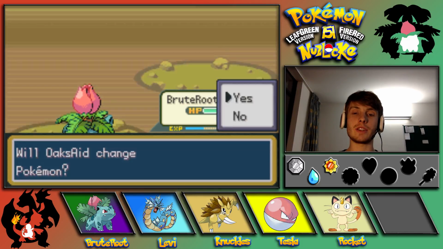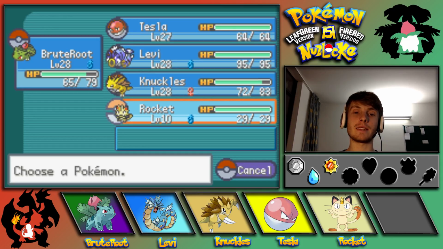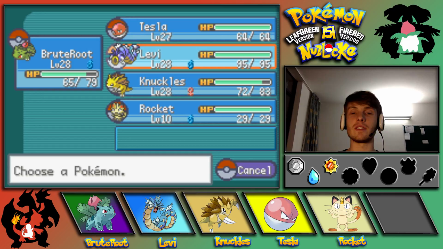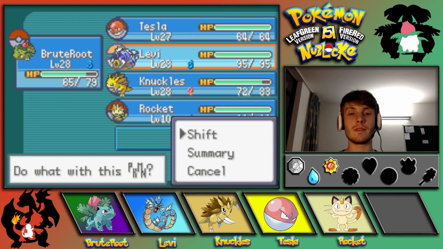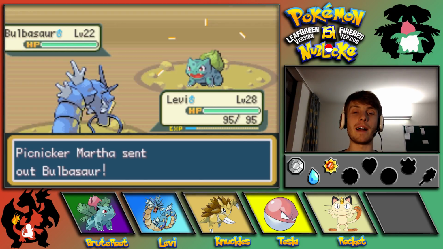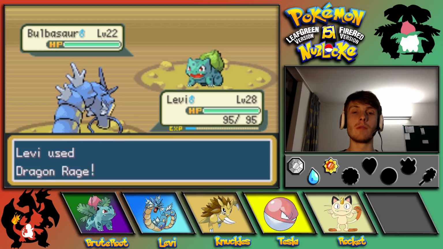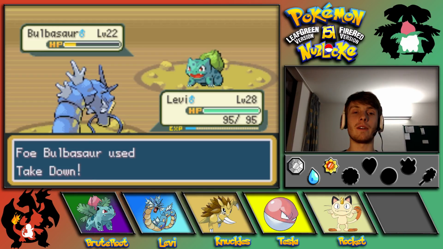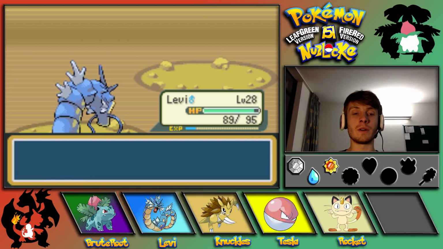And she's going to follow up with a Bulbasaur. So I don't really have anything on my team that's an answer to it. Nothing knows Fire. Nothing knows Flying. Tesla will definitely struggle. Let's go Levi. Levi won't be hit for super effective damage and actually has some answers to it. I'm just going to hit it with Dragon Rage, to be fair. Don't know why I forgot about that. So she sends out the Bulbasaur, and we will hit it with a Dragon Rage to probably 2-hit knockout. I don't imagine it's got less than 40. There we go. Oh, it's probably got 50. Well, it hits us with a Take Down and hits itself with recoil. So we'll hit it with that last Dragon Rage, and down goes that Bulbasaur. We get 301 XP and defeat Picnicker Martha.